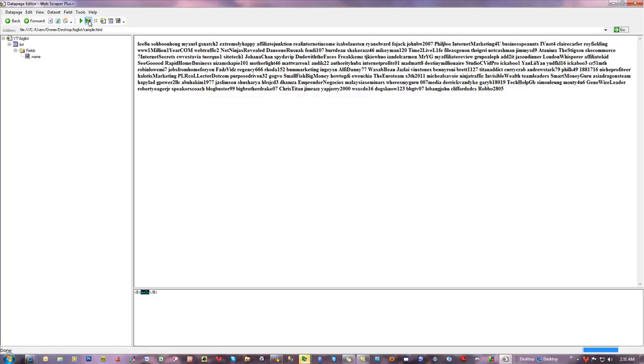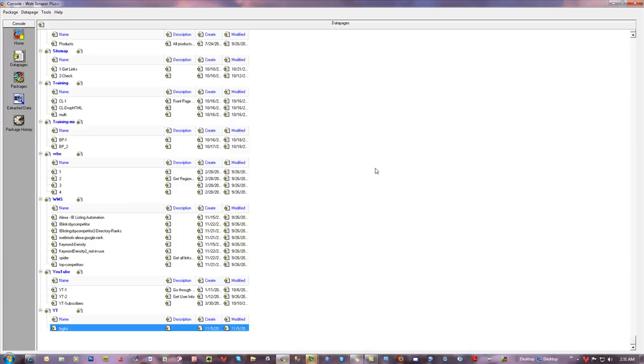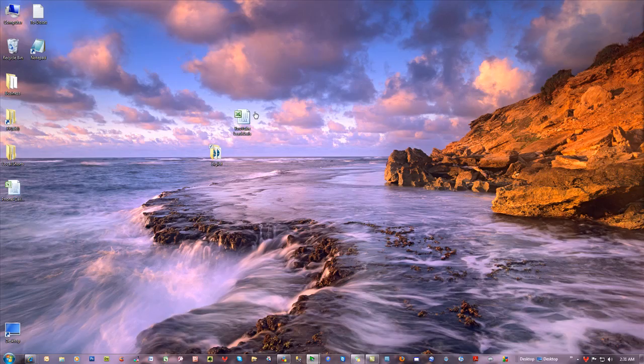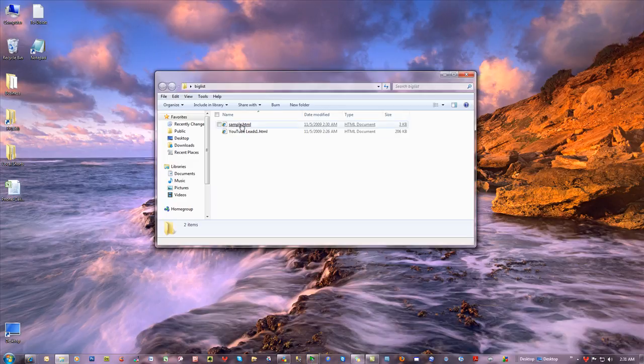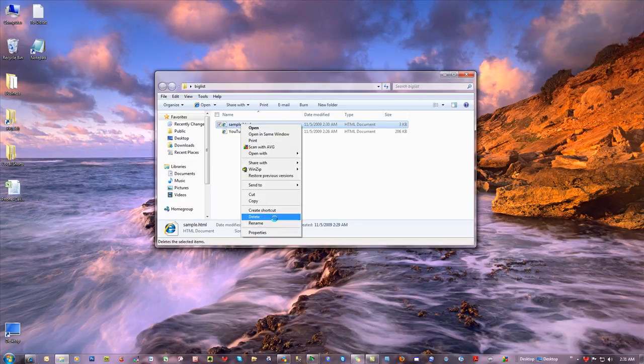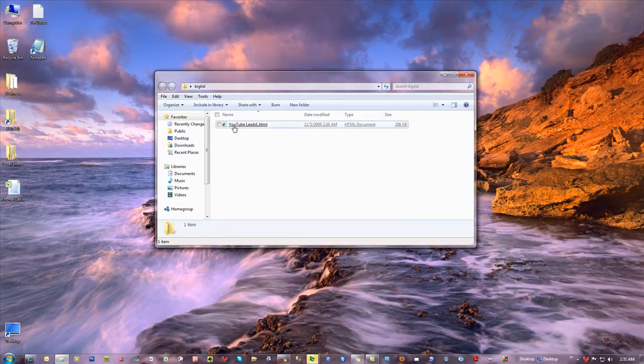Okay. I could store it right now. I don't want to though, because I'm going to go ahead and build a package to get the whole thing. Now, here's the thing though. How do you deal with really, really big files? Let's say we're done with the sample. We don't need it anymore. Delete it. I just need it to see if it was scraping right.